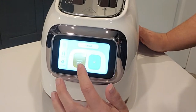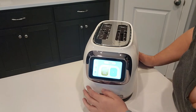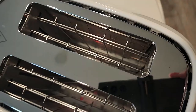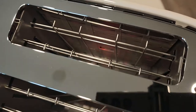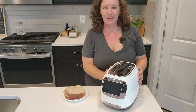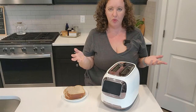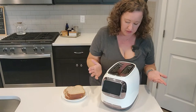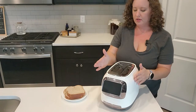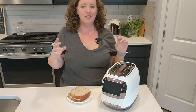I'm running one side for the initial cycle as instructed. Once you start one side, it looks like you can't start the other in the middle. When I hit start, it closed up and you can see the red heat elements lighting up. After the first cycle — the instructions said there might be a slight odor, and there was, but it wasn't bad, like when you have a new oven. The outside casing is cool to the touch, though it gets warmer higher up near the active toasting side.